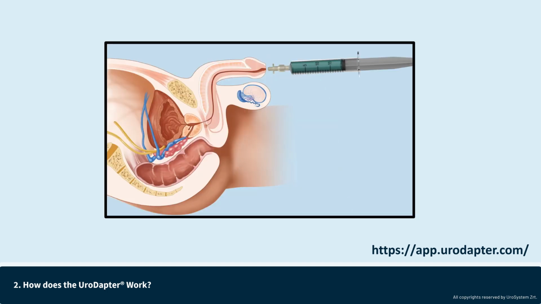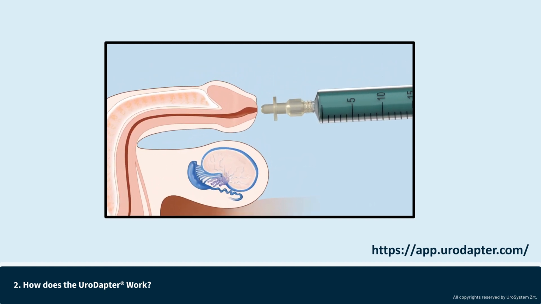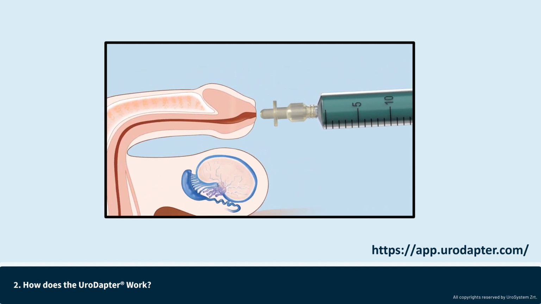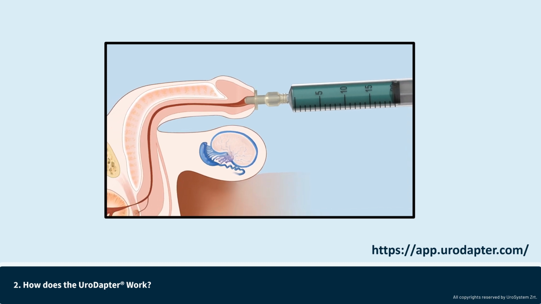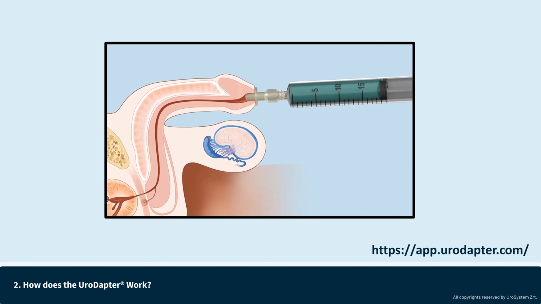In male patients, the instillation with UroDapter is very similar to female patients, with a few important differences. The first step is also the correct positioning of the device in the urethral orifice, providing watertight closure. In male patients, it is very easy to position the UroDapter and the syringe parallel with the urethra. By starting the instillation at low speed, we should feel the solution flow through the urethra without any major resistance.